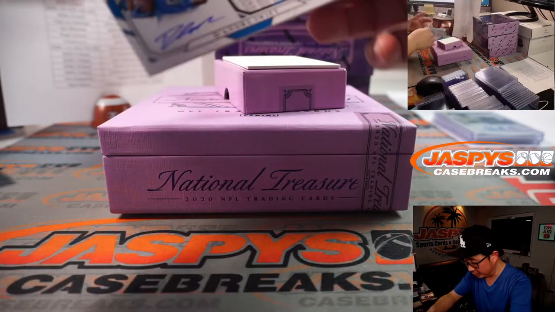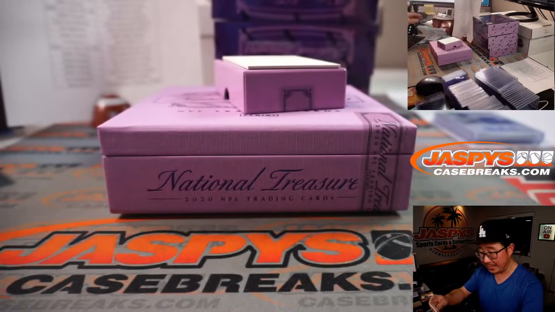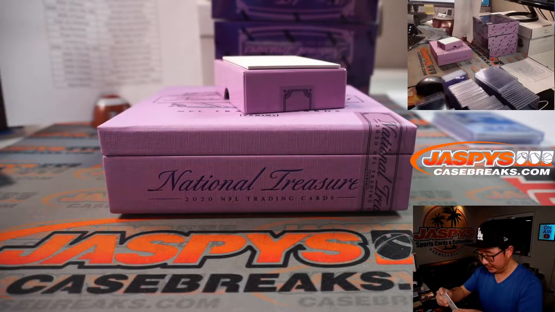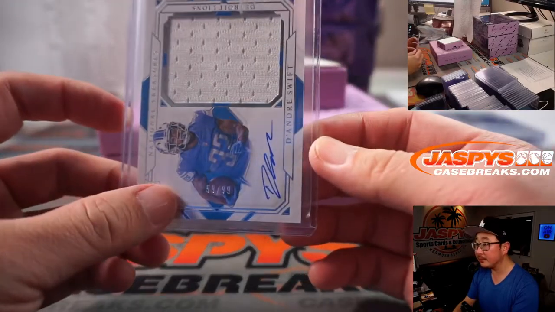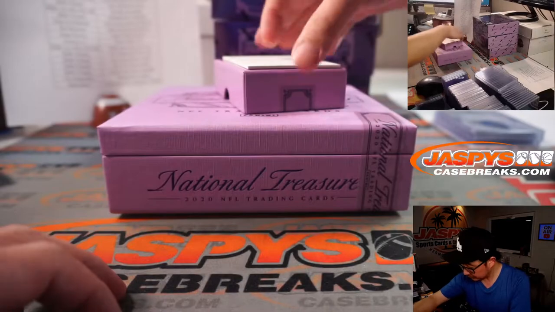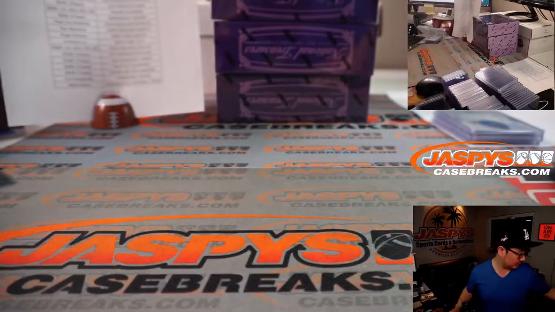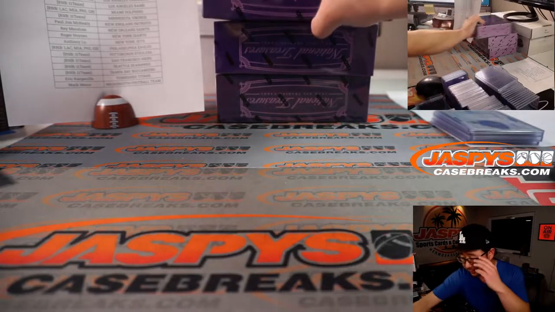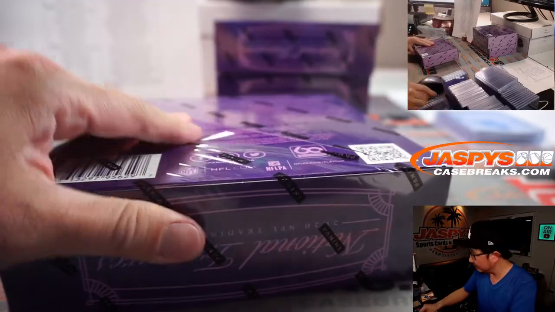And back here, jersey and auto, DeAndre Swift. It's 59 out of 99. Detroit, also part of the number block. The 11-teamer over there. Detroit 9 is Brittany. 59 out of 99. All right, that was box one. Solid start. I think that's the first dual autograph that we've seen.